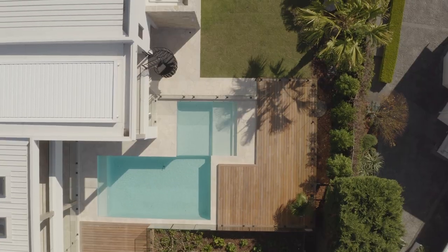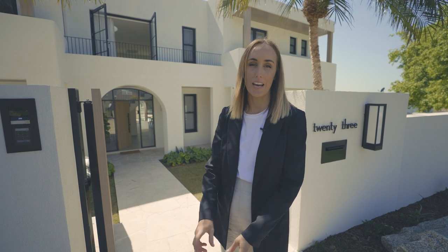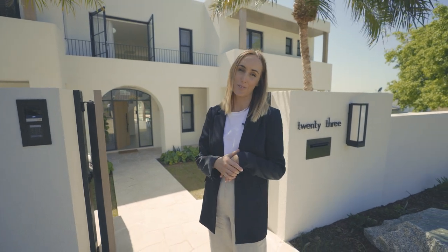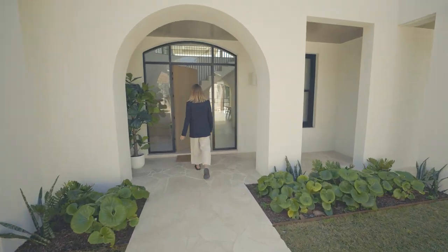Welcome to the Barony Project. This is a complete home renovation designed beautifully and very well thought out by the team at Innovate Architects and Catherine and the team at the stables. The level of detail in this house is unbelievable and it's been executed so well by the guys over at that build. Get ready to be wowed.